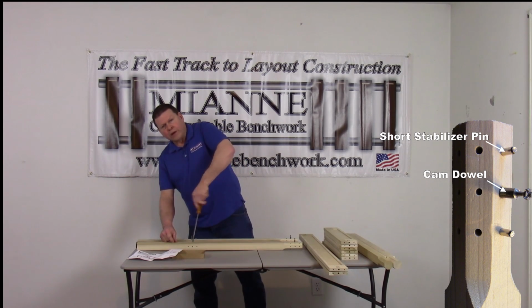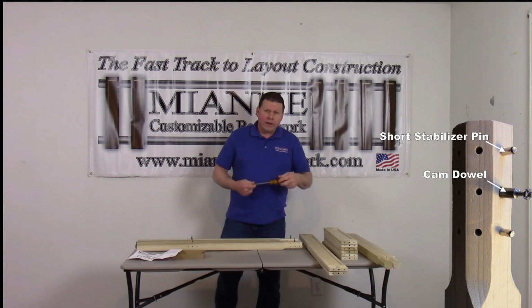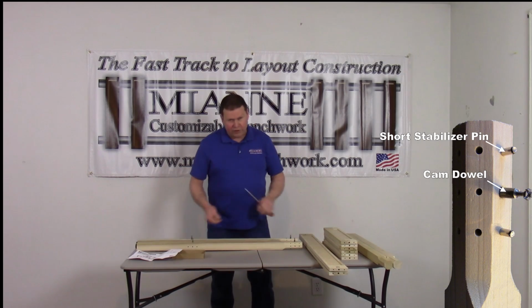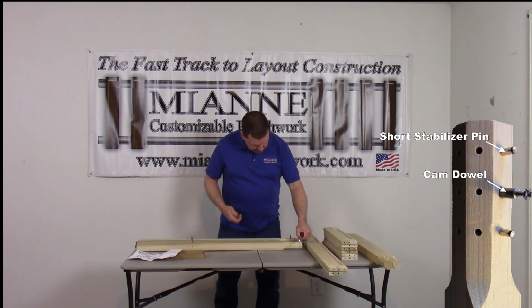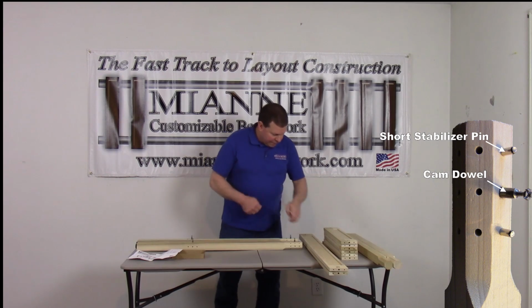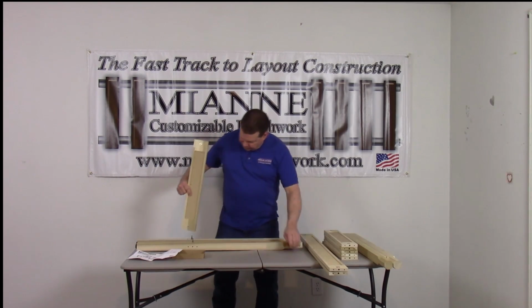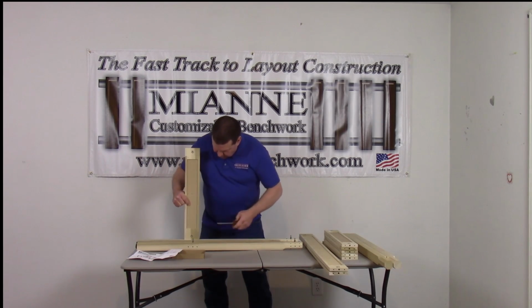You don't even have to be looking at this as you're doing it. I do recommend using the number 3. It seems to fit the top of the dowel a little bit better than the number 2 does. Even though it looks like it's a little small, it's not. After you get the dowels in, you just got to place the pins in. But before we do that, we're going to get 2 of these 2-foot I-beams. I've already prepared the other leg here with the dowels and pins. Put that on.